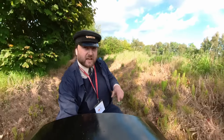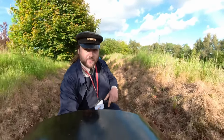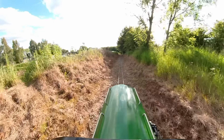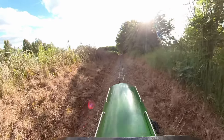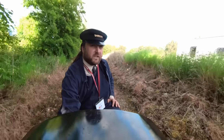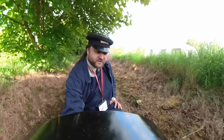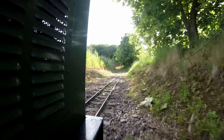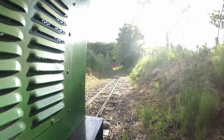As nice as it is to take this one out and get some mileage, having spent most of my day driving the other one on the passenger services, the other one is far nicer — it's quieter, whereas this is just quite loud. But nonetheless, very enjoyable. This has been an absolutely excellent, superb day.